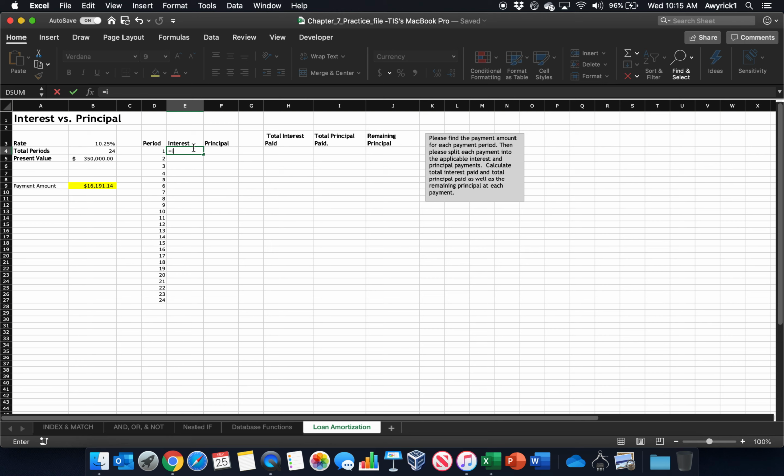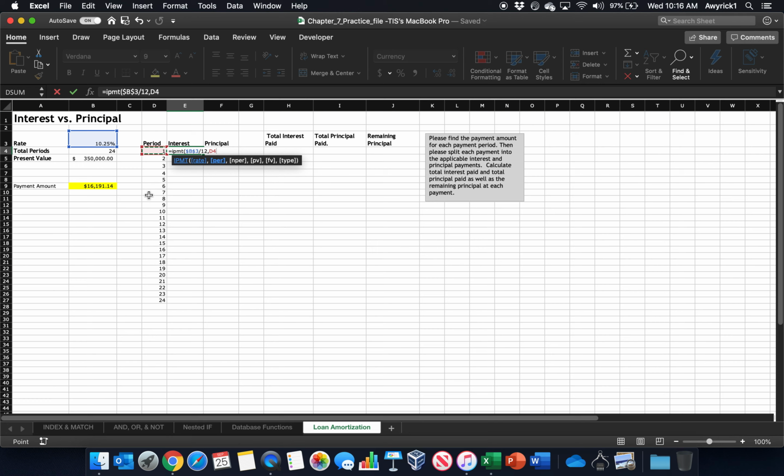To calculate the interest, the formula is IPMT. So again, we're going to have the rate. We're always going to use this rate. We're going to drag this down, this entire loan amortization column. So we're going to freeze this rate here with function F4. And we're going to remember that that's an annual rate, so we're going to divide it by 12. PER is the period number, the period that we are currently in.